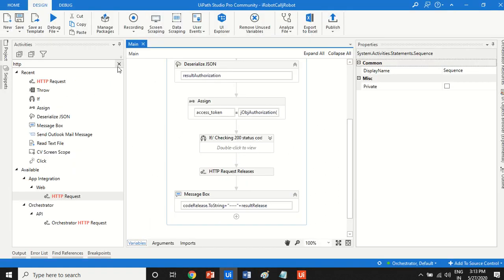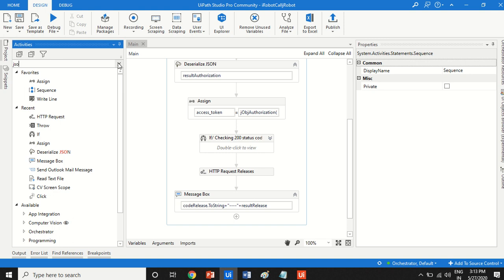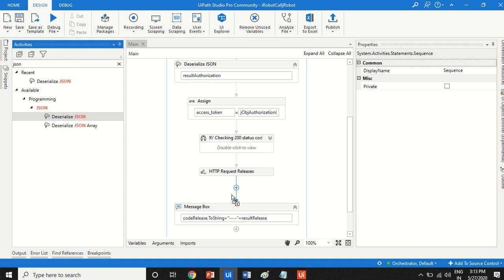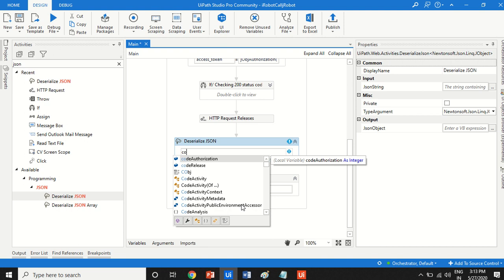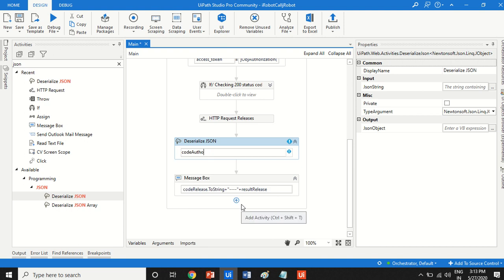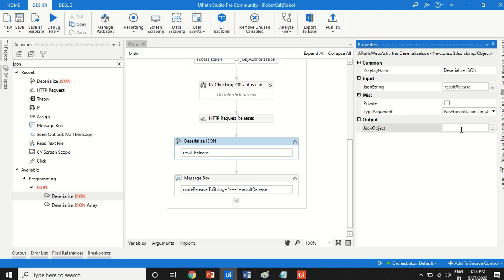So what we can do is, again, this is a JSON deserialization, and give the result releases. The output should be a JObject, JOBJRelease.